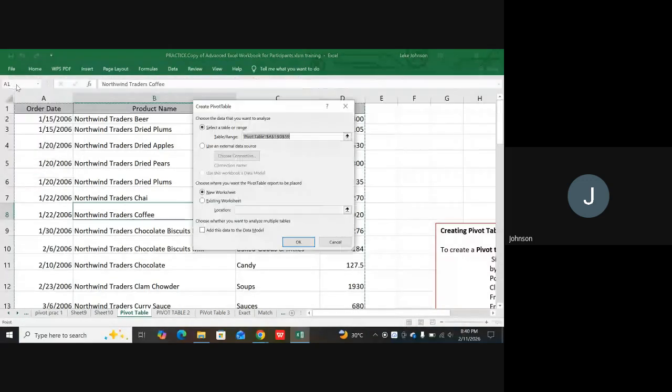So on that area, let me go back to the file. We have our cursor here already. Then you come to the insert tab. From the insert tab, go to the left-hand side, you will see pivot table. So click on it. Now, when you click on it, it's going to tell you to choose the data that you want to analyze. So the data has been selected on its own based on the fact that we actually clicked into where the data is.